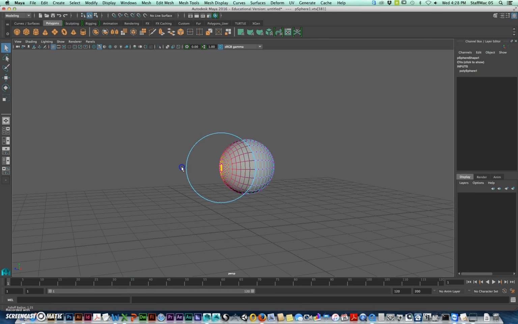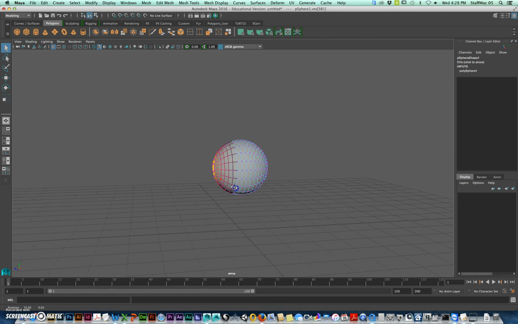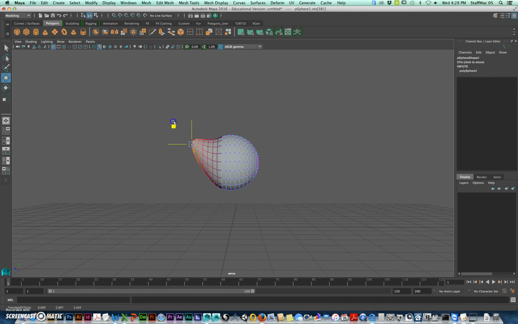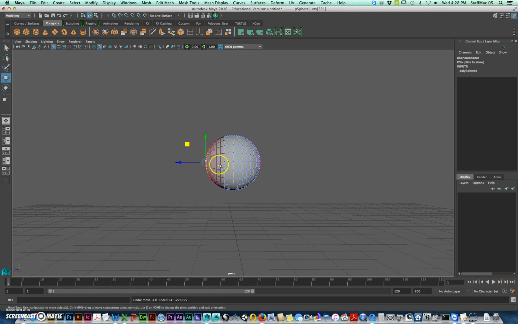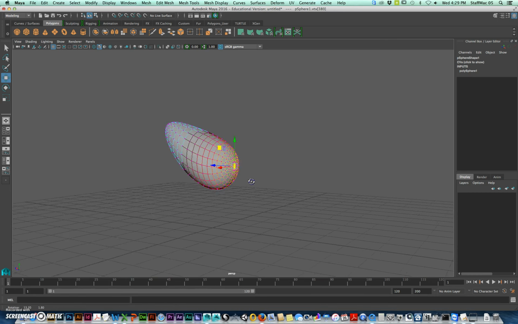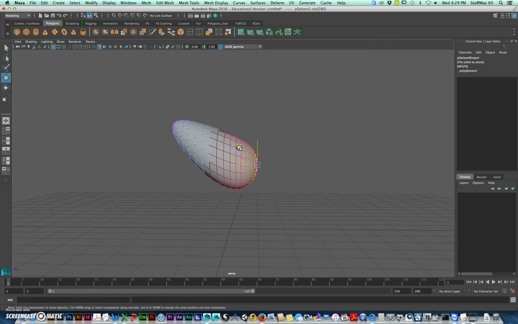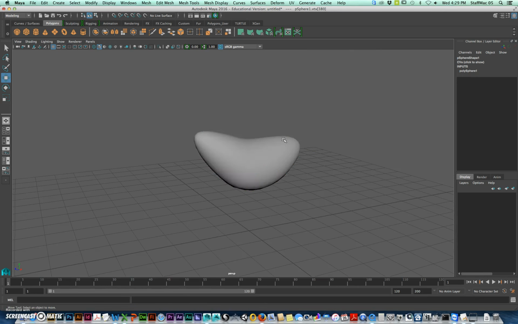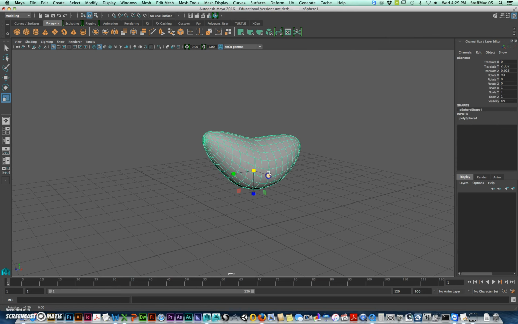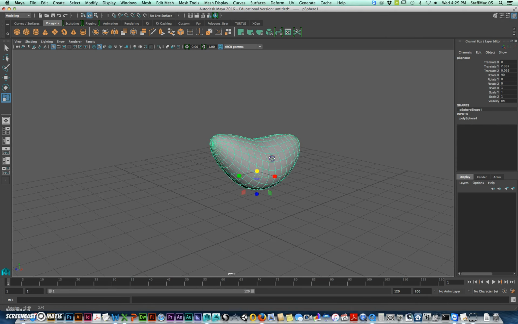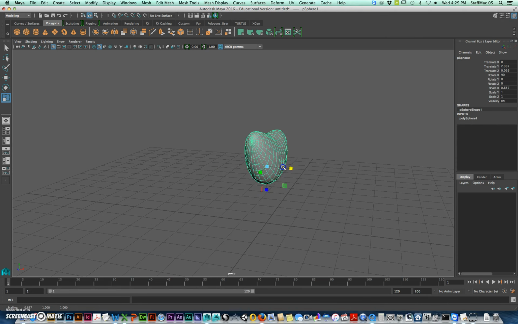Okay, so I'm going to use the move tool, W, I'm going to pull it up and over, and I'm looking at that, and I think I should grab more, so I'm going to grab a little more here. Okay, it's a little better, and I'm going to kind of do the same thing here. I'm going to grab that one, kind of pull it up and over, and that looks okay. I'm going to adjust this general shape, so I right click, went to object mode, and I'm going to scale it a little bit thinner.